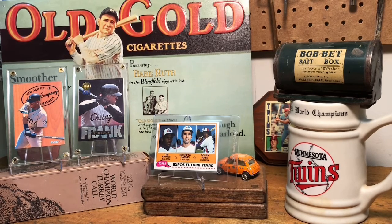There's a handful again of some of the pack pulled cards that I thought were fun, and I've got some more.